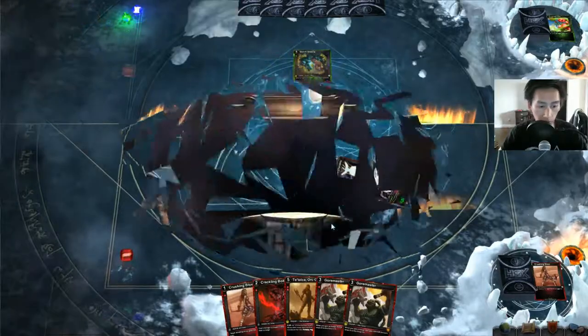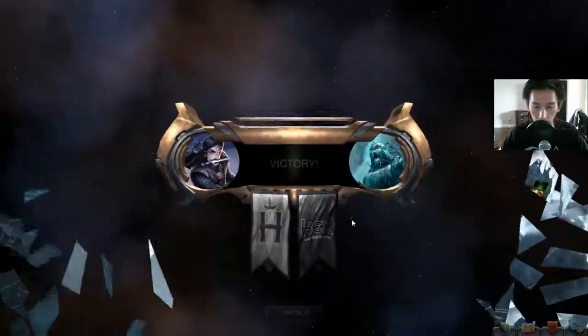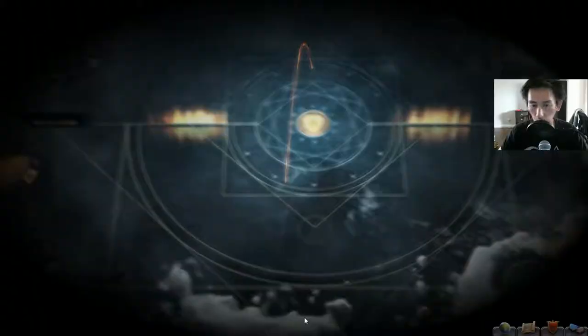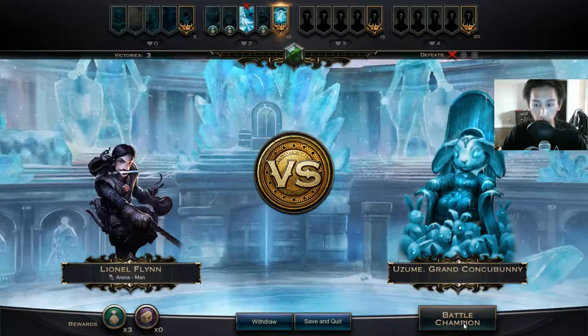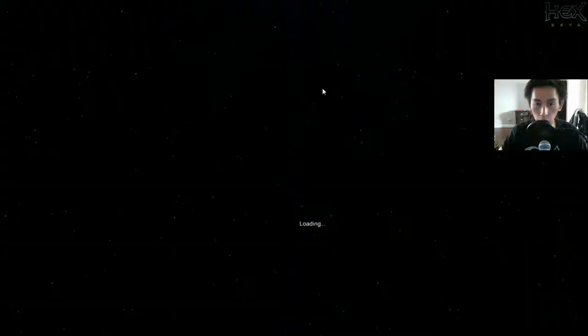Bam. And there's another win. All right, so far, so good. I'm 3-1 in the arena. Another gold pouch. Let's battle the champion. The Grand Concubunny is the first boss that I will be taking on.